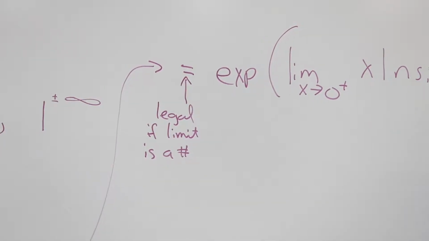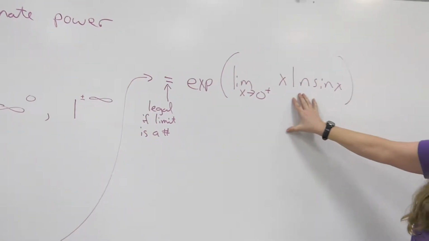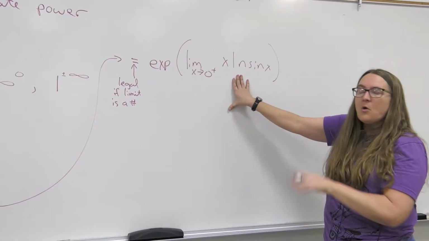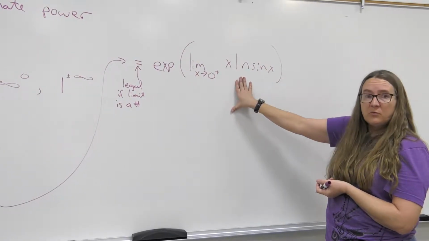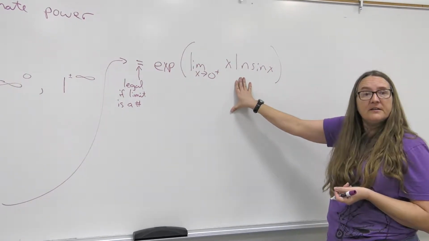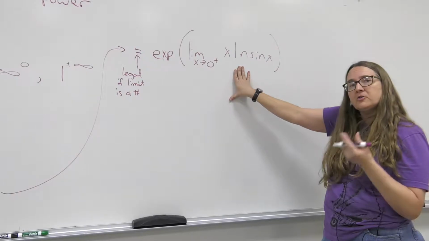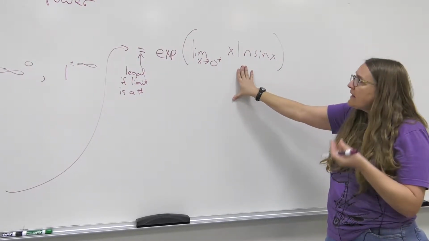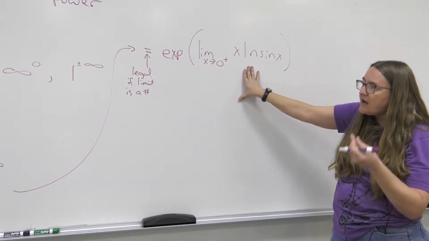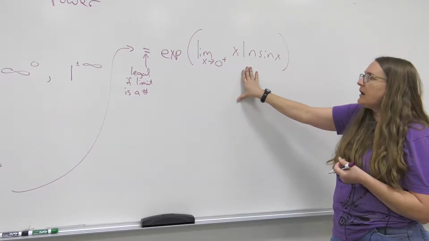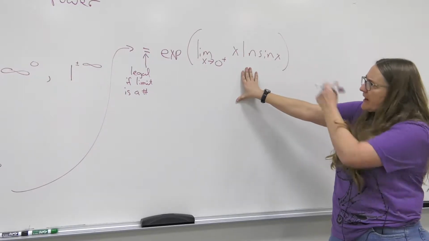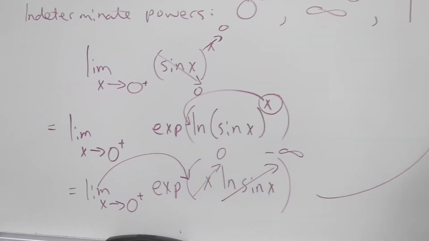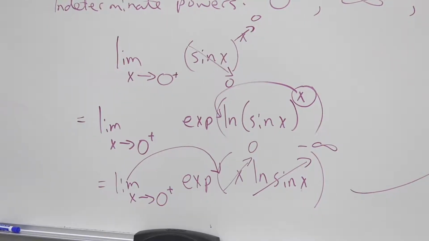Okay. Now, in this example, I'll tell you, I'm going to give it away, we're going to get a number so that this is going to be legal. We will have to adjust our work if we get infinity or negative infinity, and I'll show you that in the next video that I'm going to create. And that gives you an alternate way of notating things that you could use in this case, but I kind of like writing the exp and the log together like that.